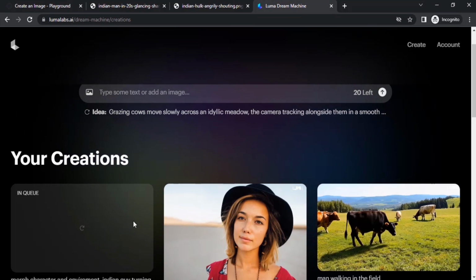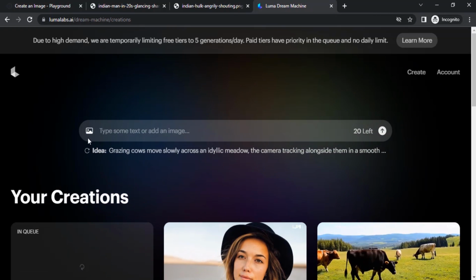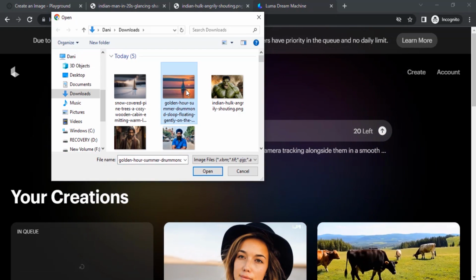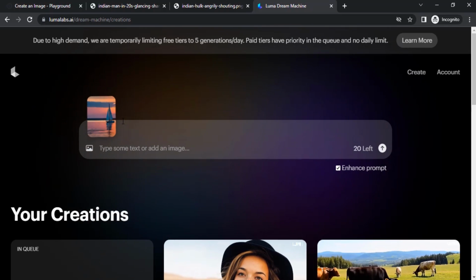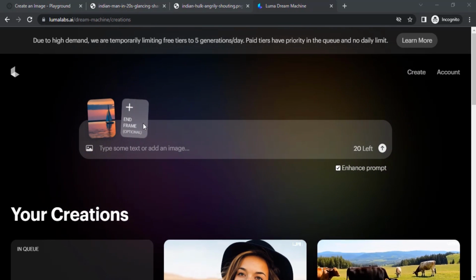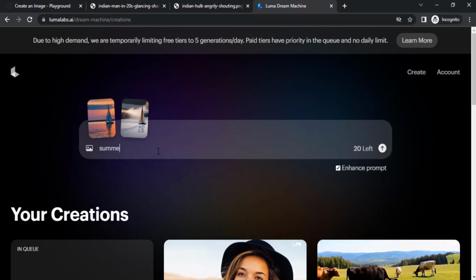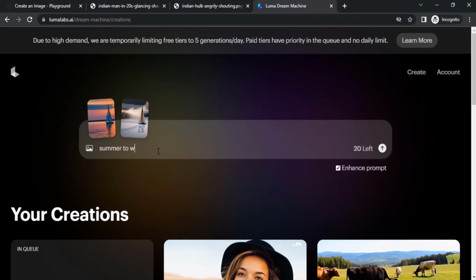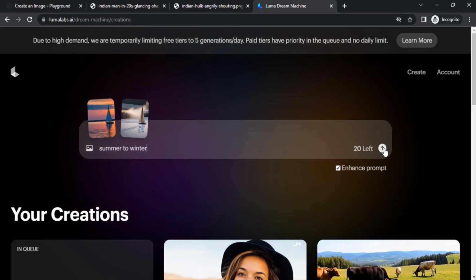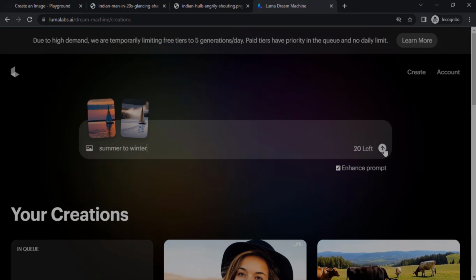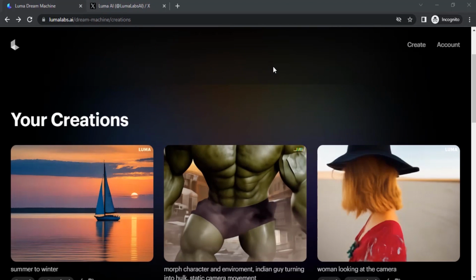The previous video is still in the queue, so I'm gonna drop the summer image as a starting point, and the end frame will be the winter image. Summer to winter. So let's try to generate.